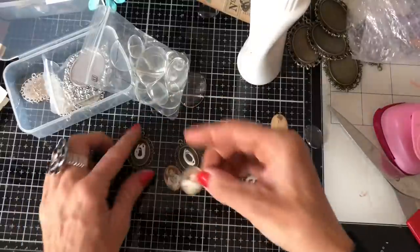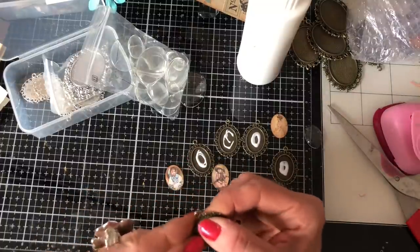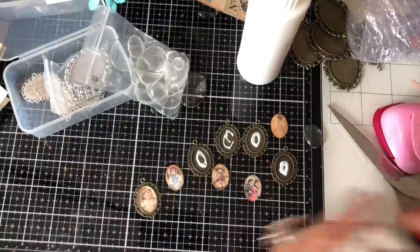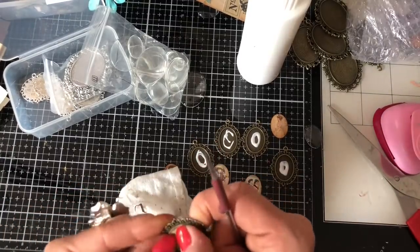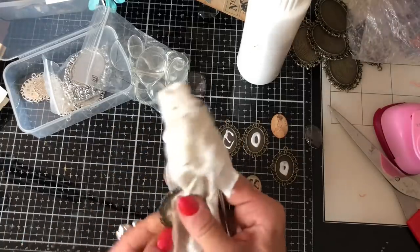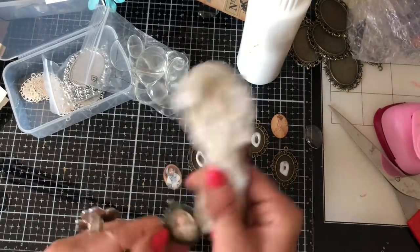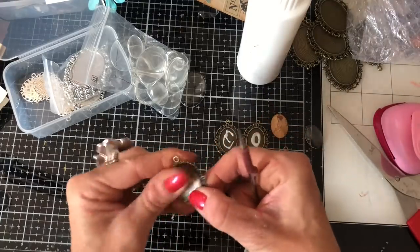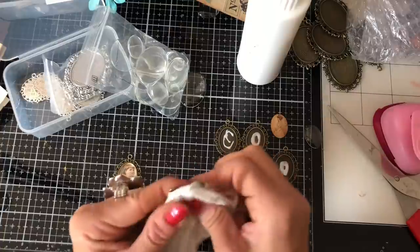I'm just going to take each one and just pop that in. I'm going to have to squish them in quite a bit like that. It might be best to use my little pokey tool thing — maybe with a wipe so I'm not actually poking the picture too much. As I said it, I think I did just poke it because I felt the paper rip. I love that — that's so gorgeous. It looks so gorgeous even without the glass dome on it. It looks just beautiful. Really, really like how these are turning out — it was a good choice of things to fill them with.